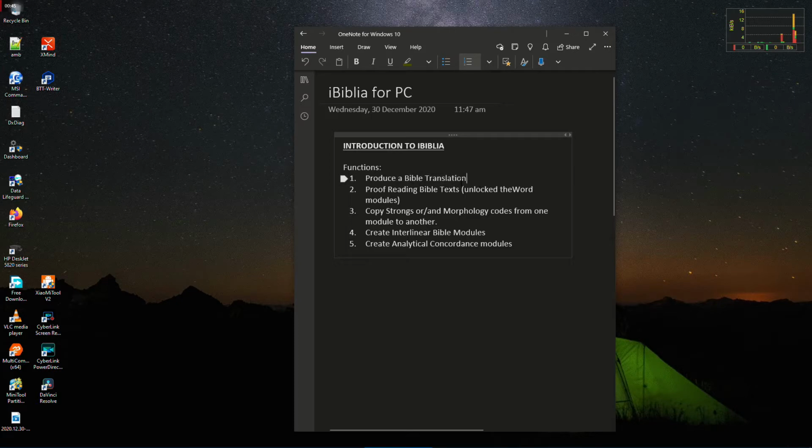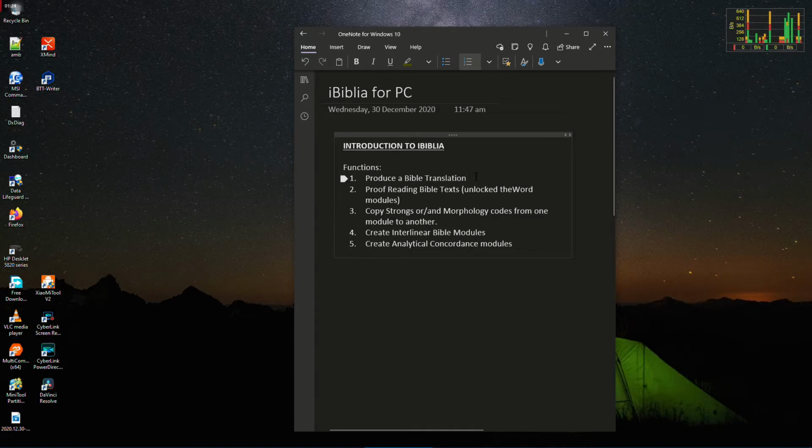Okay, so wherever country you may be, if you're called by the Lord to translate a Bible, or you're working with a team of translators and your goal is to produce a particular Bible translation in your own language, this is one of the best programs, or the best program I should say, for you. Okay, as far as free software or free PC programs are concerned.